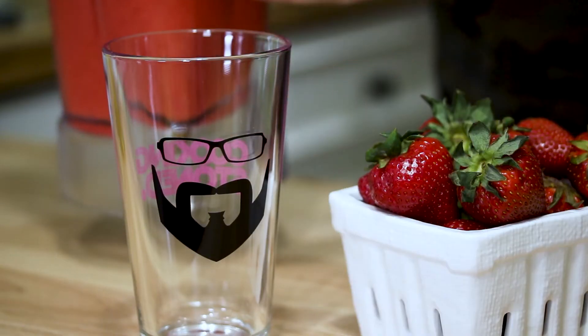I recommend using a heavy-duty glass because you're gonna flip a corona up inside it and you want a glass that can actually hold that. You don't want it to fall over. You might fall over from drinking it — that's totally okay — but you don't want to break the glass. Or yourself, for that matter.